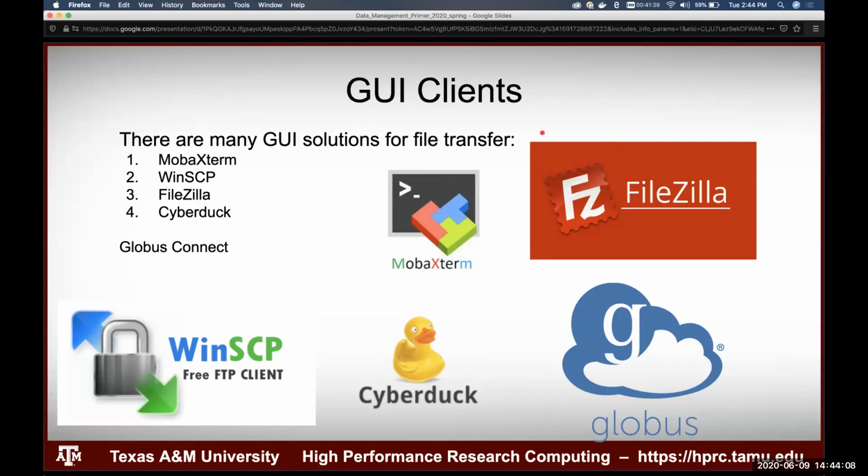FileZilla was the file transfer program that I used religiously for all my file transfers to Ada and Terra and to the other computer science machines back when I was doing that stuff. And then November 6th or 4th came around and we implemented Duo, and FileZilla hates Duo.